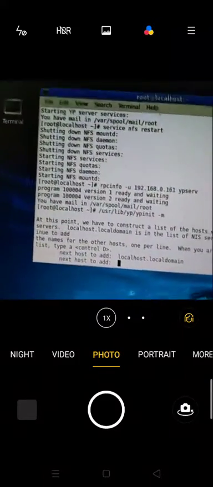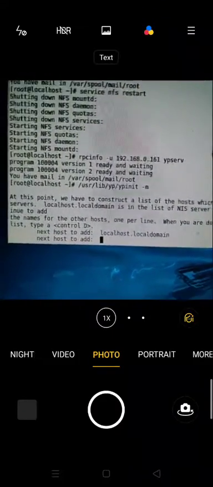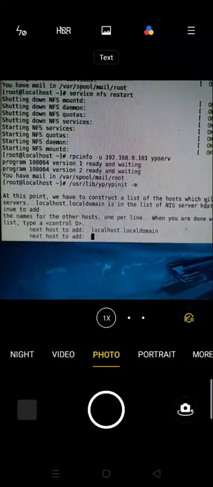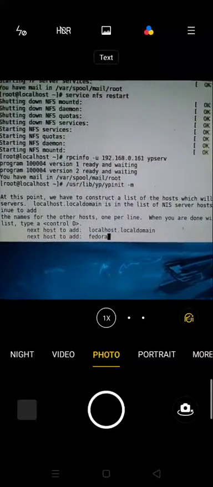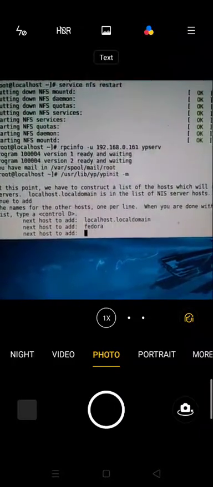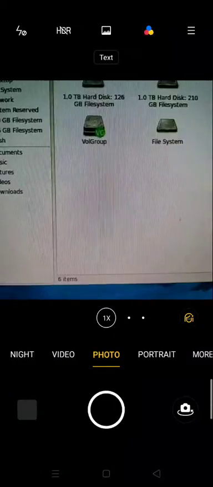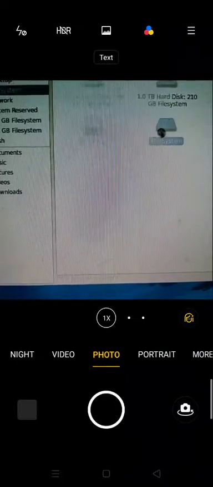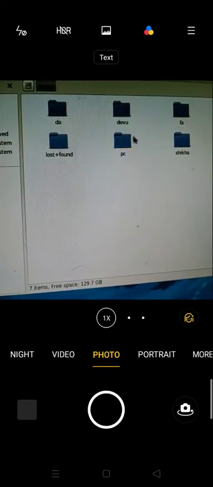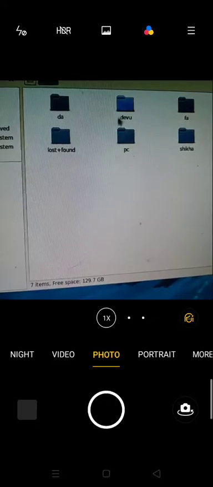Press enter. Here we have to add the names of users, Fedora. One username is Fedora. We can add any number of users, Shiga, Devu, etc. Check the correct username in the home directory before adding.